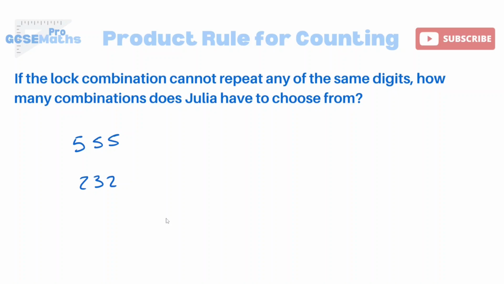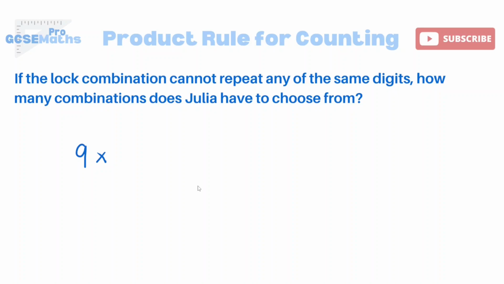In the first part of the question, they weren't very specific about that, so we just assumed that we could choose 9 from the first dial, 9 from the second, and 9 from the third. In this case, they've now made it more specific. If we can't have any repeating numbers, we'll go through the same process again. So imagine the first dial. How many numbers do I have to choose from? Well, because it's the first one, I can choose any of the 9, because I haven't chosen any yet, have I? It's the first dial. So I've still got 9 there.